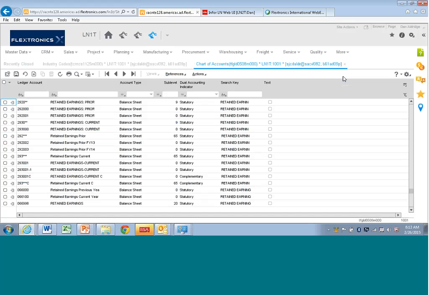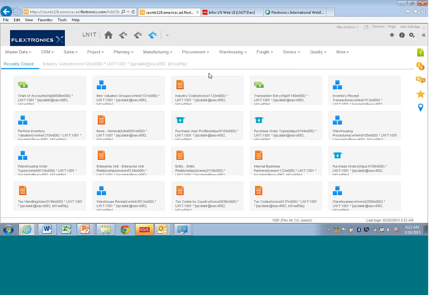What will happen is, as you open sessions, they will be open here, so you'll see a list of them going across. And to exit, you just go like this. Now I can always get to my recently closed here, and you can see that the last one I opened was the chart of accounts. It's a more convenient way to get to things. You don't have to open the menus all the way up as you did before. It's a bit nicer, and you can click through the cascading menus there.